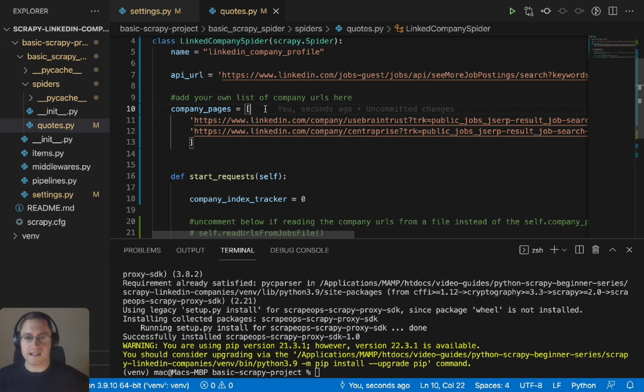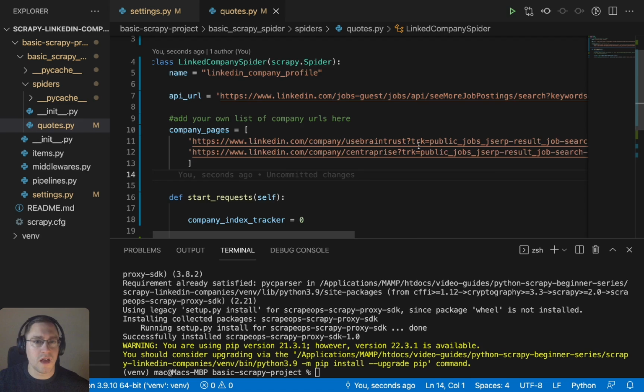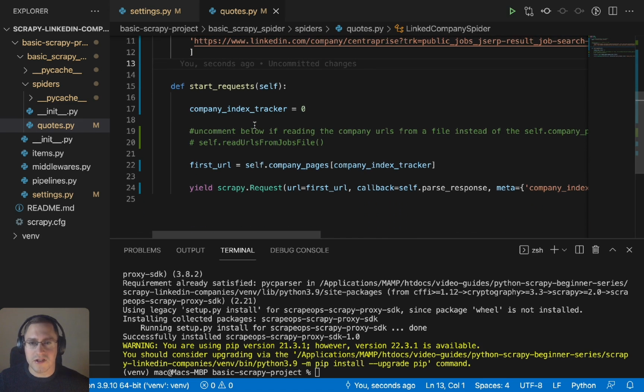And in a sec, we'll look at how to actually read thousands of URLs from a file. So this is just if you want to manually add in a bunch of different companies, but there's obviously lots of different options available. Okay, so we've got our company pages, we've got our start request function, which just kicks off as soon as Scrapy starts up.